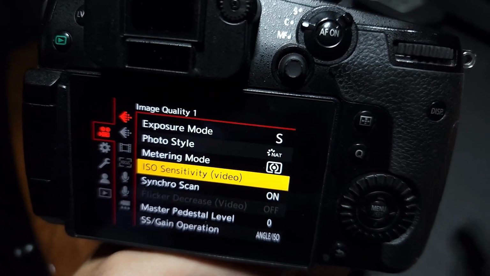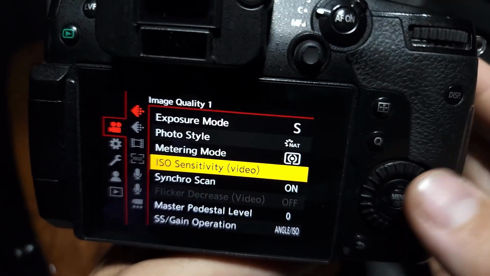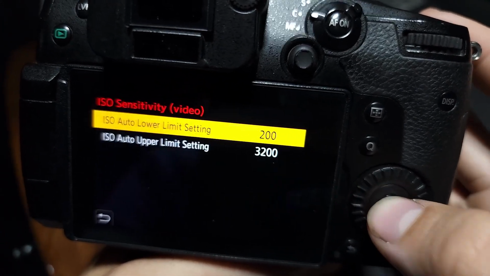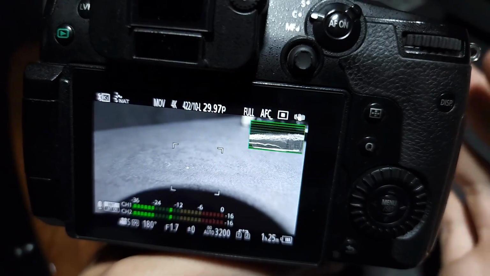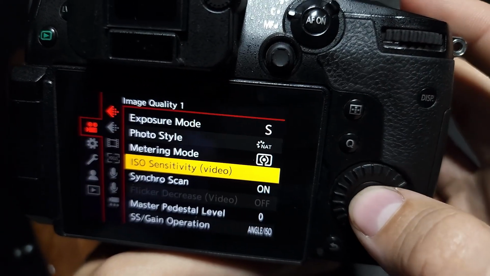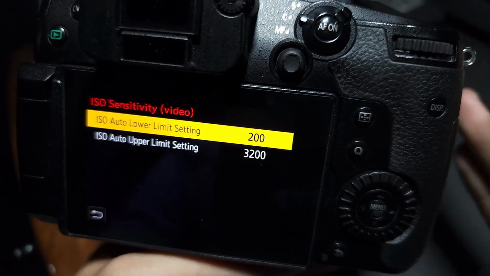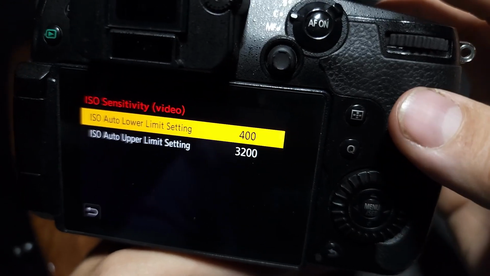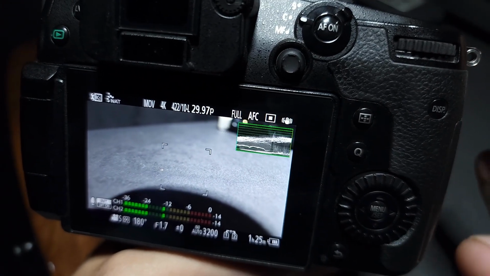Now my ISO sensitivity, I have adjusted that, and it might seem a little counterintuitive. By default, the lowest ISO limit is 200. And so if you're just shooting natural, I think it's fine to leave it at 200. However, because I shoot V-Log and natural, and we know the base ISO in V-Log is 400, I tend to set this to 400 as the lowest, even while recording natural.